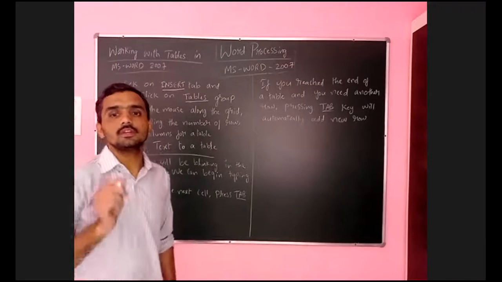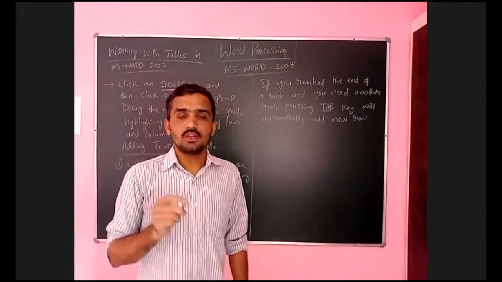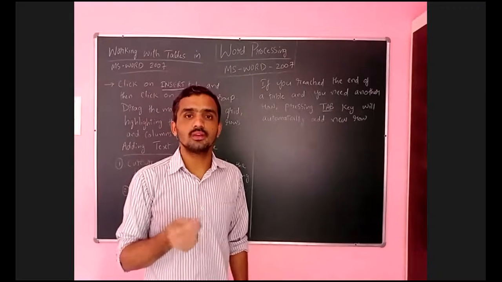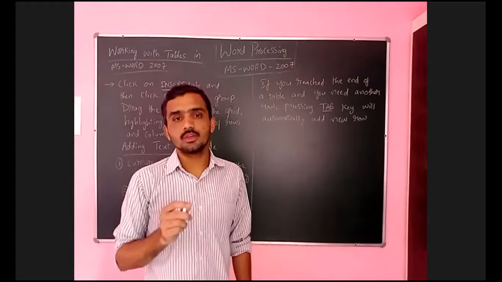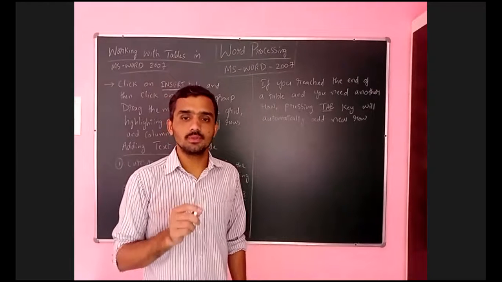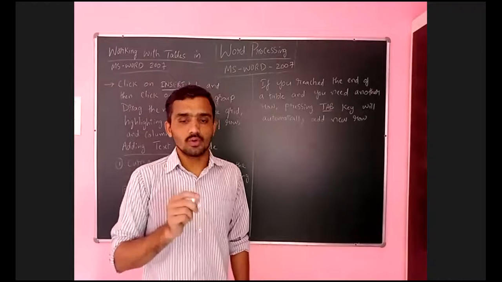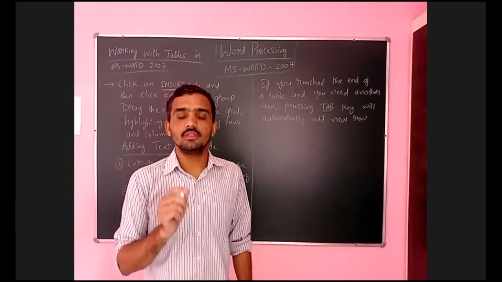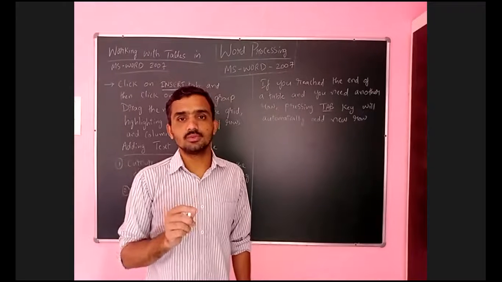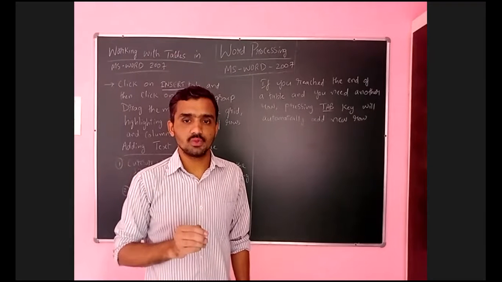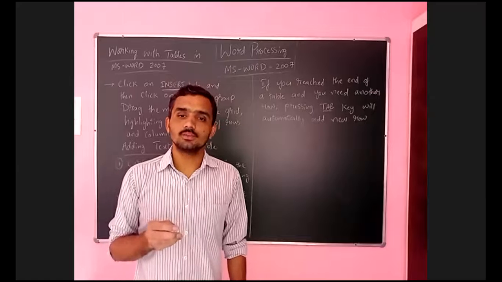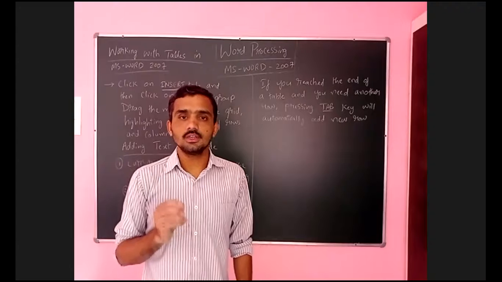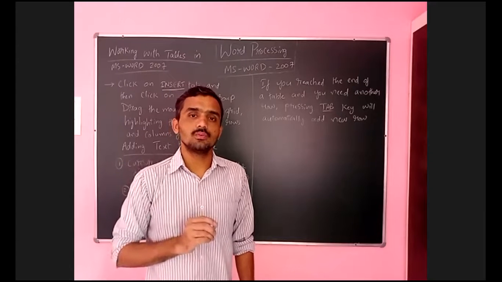See, when you click on the Tables group of the Insert tab, and when you move the mouse to that location, you come to know how many rows and how many columns you can add for your table. Just by moving the mouse on the Tables group, you will come to know, because it provides the option for us. So you can select how many rows and how many columns you want. Once we decide the number of rows and columns, then you have to click on that group, so automatically we add it to the document.